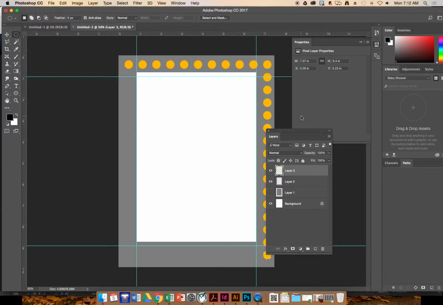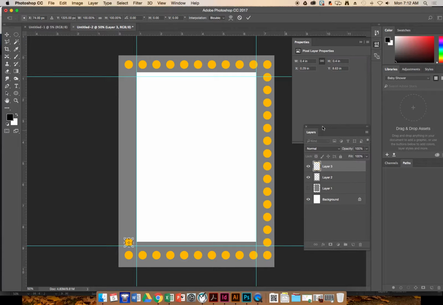Alright, so I made it to the bottom. Now I'm going to do my Shift, back up to step 4, do my Alt, Control T. Go to the left, and press Enter, and then go back down to step 5, duplicate them to the left again, and then do my step 4, move it up 10, press Enter, work my way all the way around until I get home. There we go.